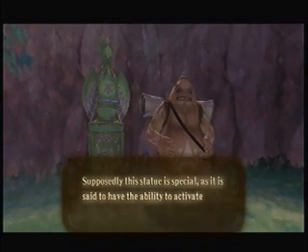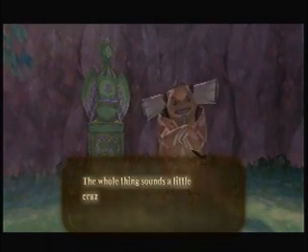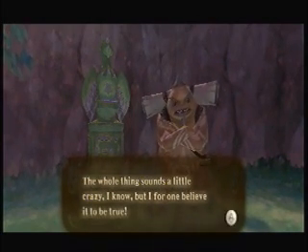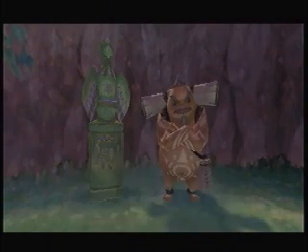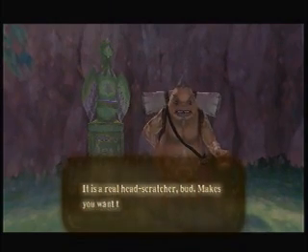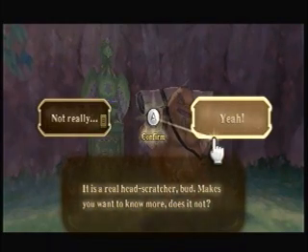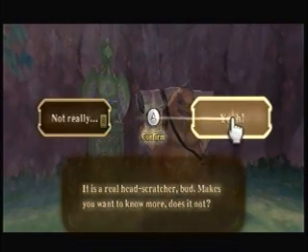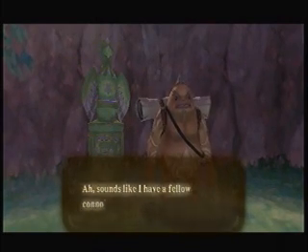They are rumored to be quite useful. Supposedly, this statue is special as it's said to have the ability to activate all the other statues. The whole thing sounds a little crazy, I know, but I, for one, believe it to be true. Otherwise, why would all these statues be here all over the place? For architectural reasons? They just liked the way they looked? It's a real head-scratcher, bud. Makes you want to know more, doesn't it? You know what? Since I already know what he's going to say, but I want to give you guys a history lesson.